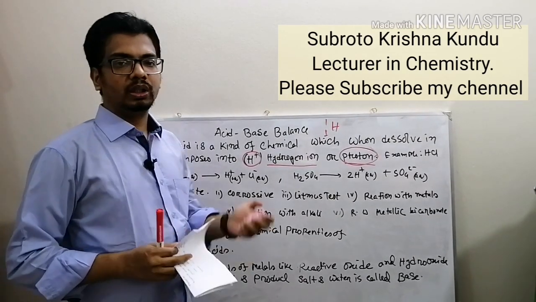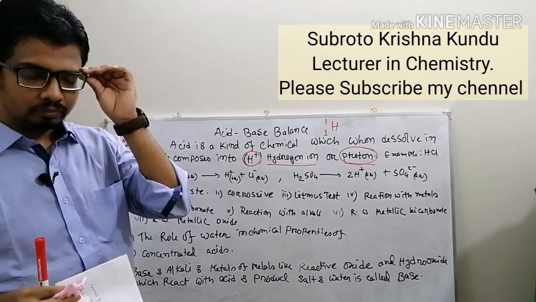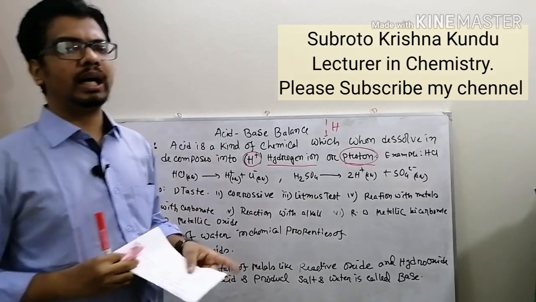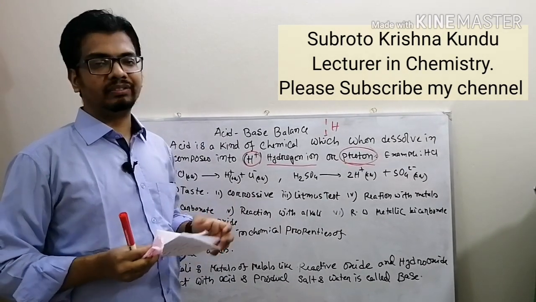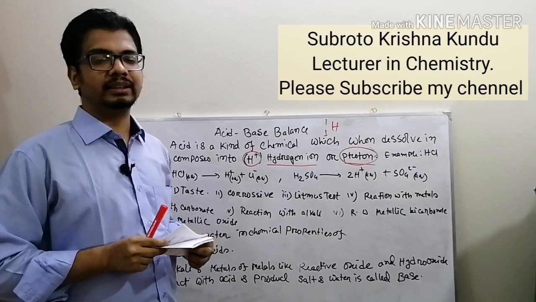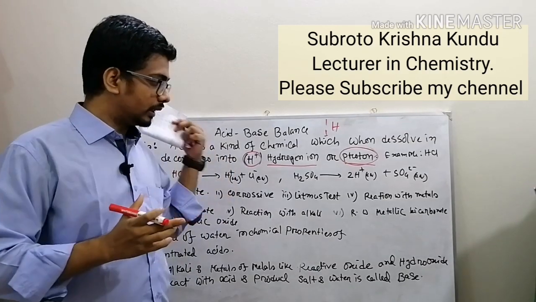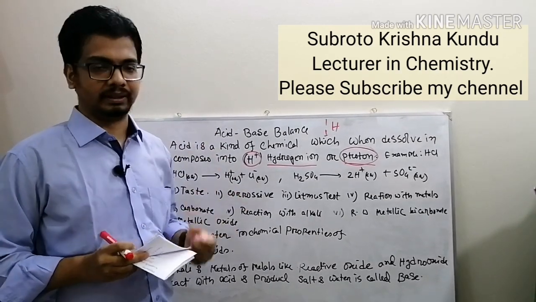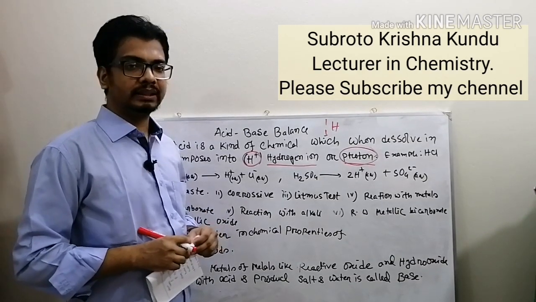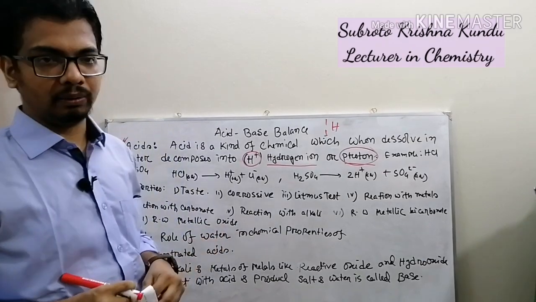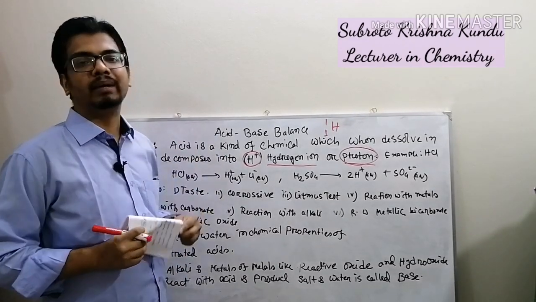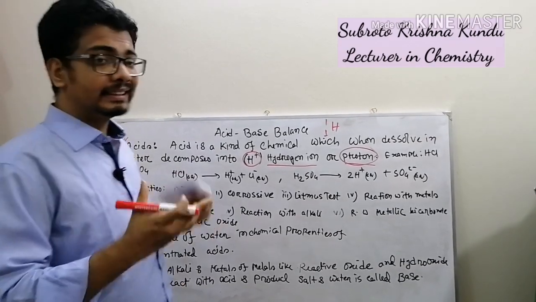now we discuss some other definitions of acid. Here it is the main definition of acid. Some definitions are given by some scientists, which are also definitions of acid. First we discuss the first scientist who developed a definition of acid: the Arrhenius definition. The Arrhenius definition is that a substance which dissolves in water and produces H plus ion is called acid. That means this definition is given by Arrhenius. In aqueous solution, acid gives H plus ion.